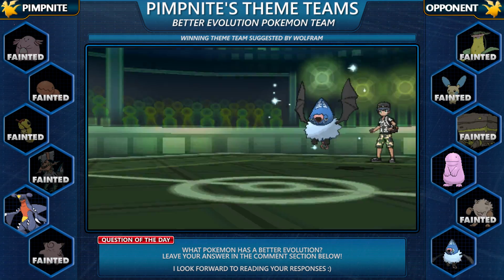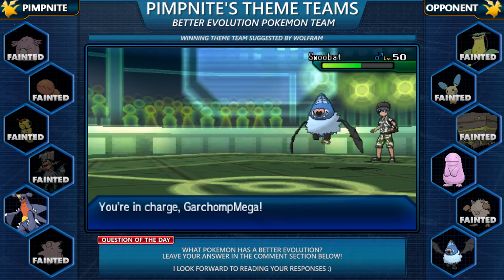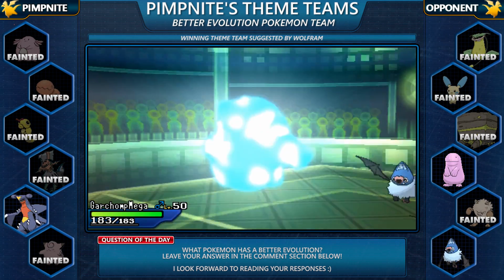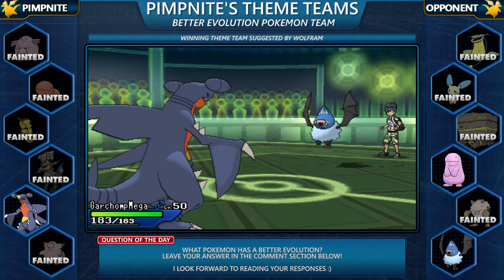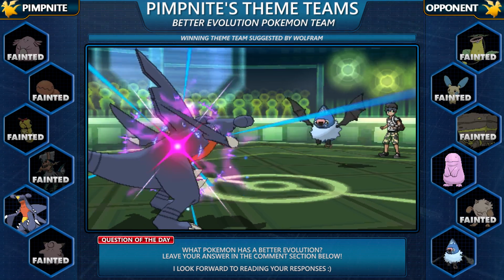All right, so I'm down to my last Pokemon, which is my Garchomp. Now here, what I need to do is, firstly I need to outspeed. Secondly, I need to take it out. I need to land the Draco Meteor. Thirdly, is that even a word? We're going to go for the Draco Meteor and actually try and take it out here.